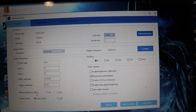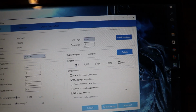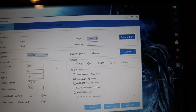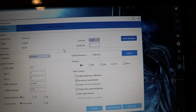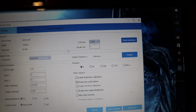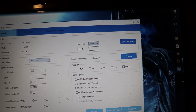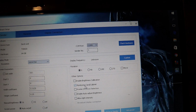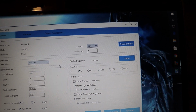Now everything else: I've got manual brightness at 16, screen power to auto on/off, rotation 0, I don't need to rotate it. I've got COM port 4, which is what the USB to serial plug is. Sender number is 1 because I only have one sender. And then I've got this monitoring card / cable checked. It was checked by default. So pretty much everything else is defaults on that.